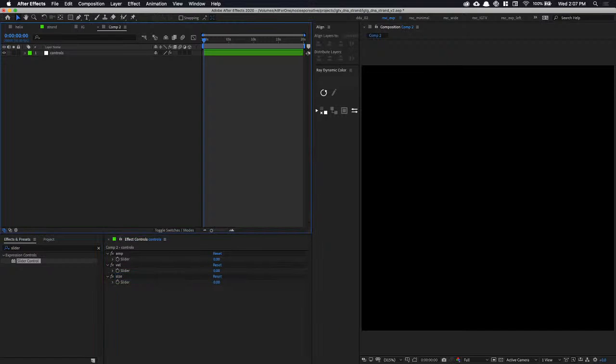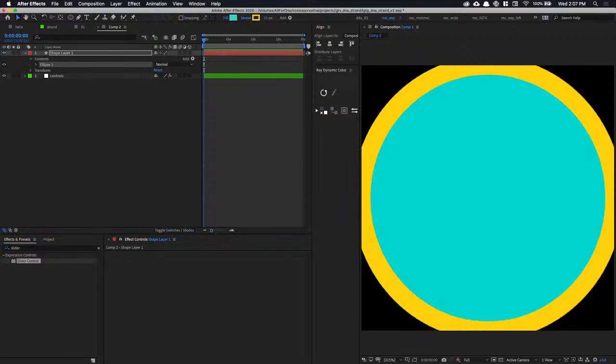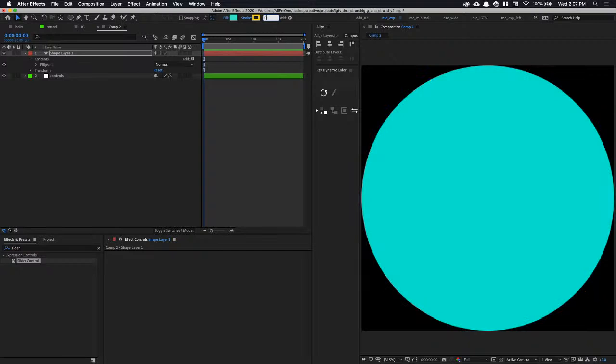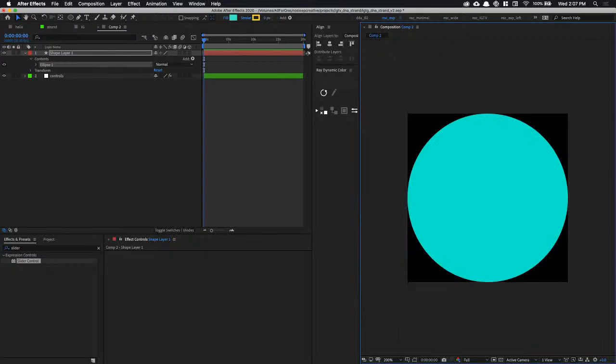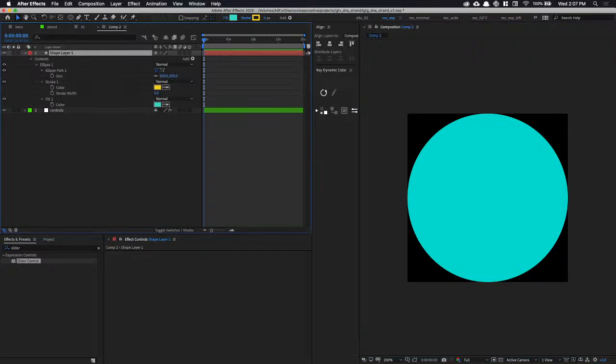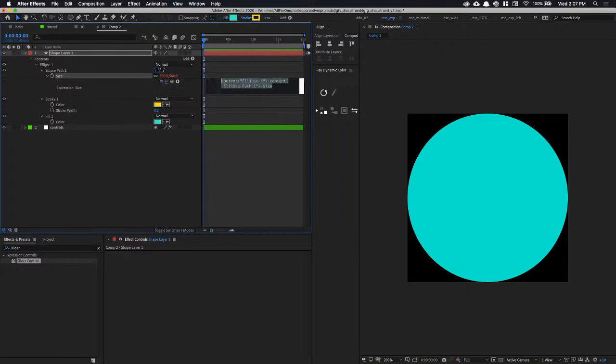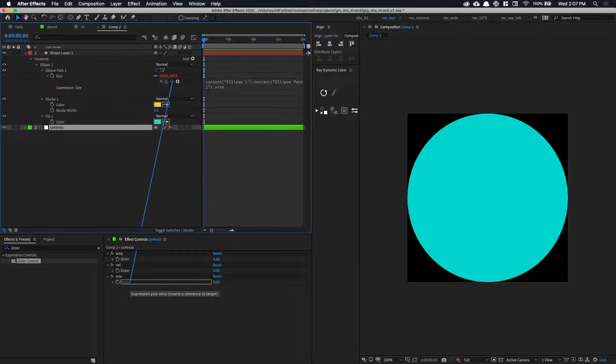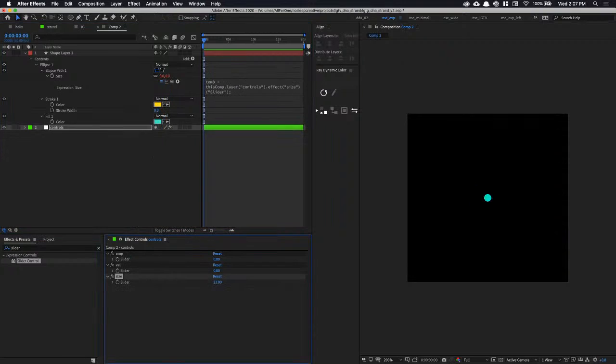Right? So let's create a circle first with our ellipse tool. Let's double click on it, and let's get rid of the stroke. Let me just zoom out so you guys can see. We're going to press UU so we can open up the properties, and Option click on the size, and then pick whip it to the size slider in our Control null. This allows us to control the size of the circles of the helix later, so it's much easier to do it this way.